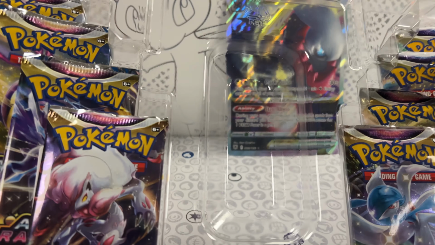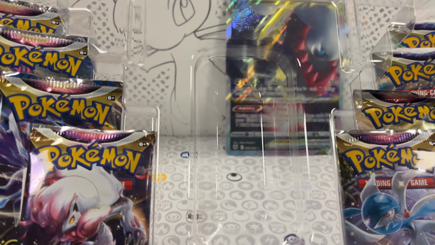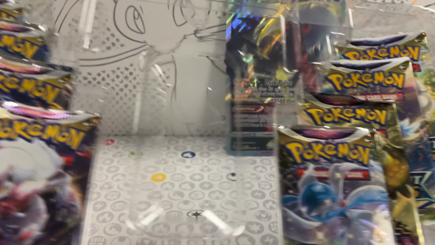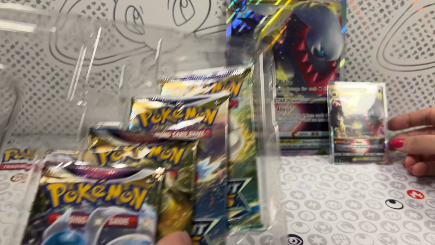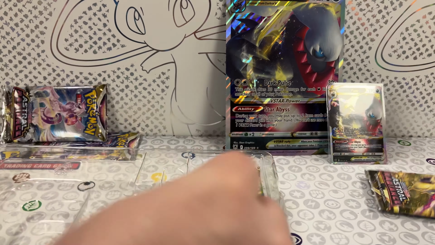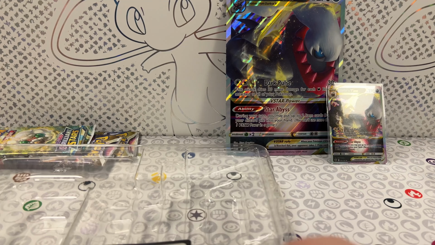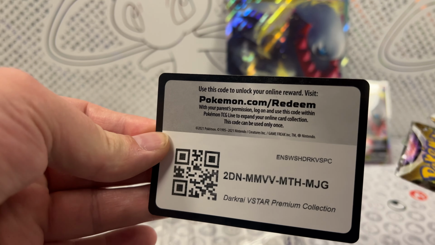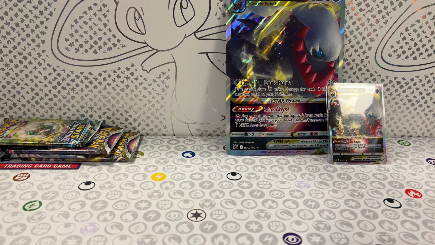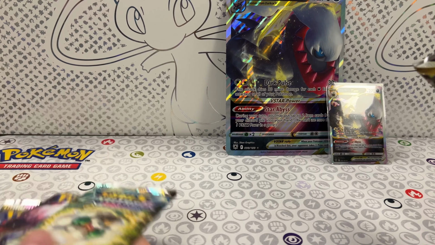So anyways, from the looks of it, 4 packs of Astral Radiance, 2 Lost Origins, and 2 Brilliant Stars. So that makes it a pretty even battle. You get the V-Star card and the code card. Anyways, let's do Astral Radiance since there's so much of it.